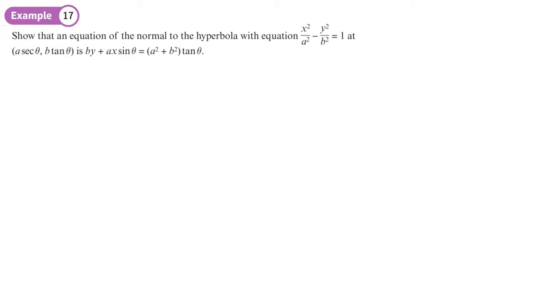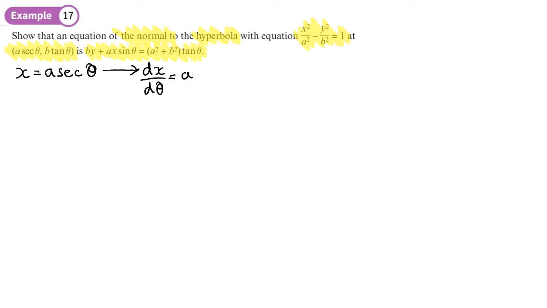Okay, so in this question, show that an equation of the normal this time, of the hyperbola with this equation and these general points, which is basically the parametric equation there, gives you this. So this is what we want to finish with. It's very similar to the last one. So the first thing is that x equals a sec theta. Using parametric differentiation, we're going to find dx/d theta. If you can't remember what sec theta differentiated is, it's not a problem, it's in the formula book, but it gives you sec tan.